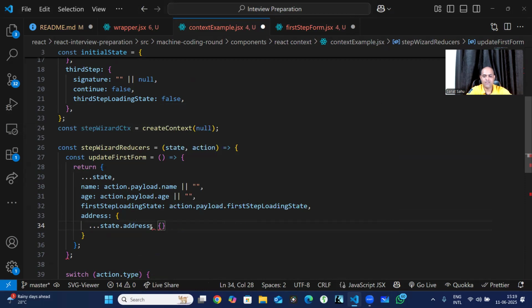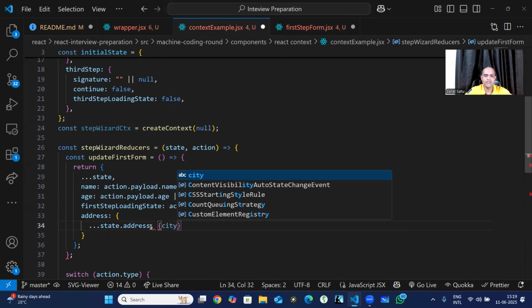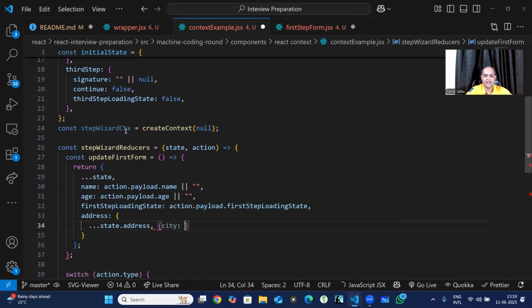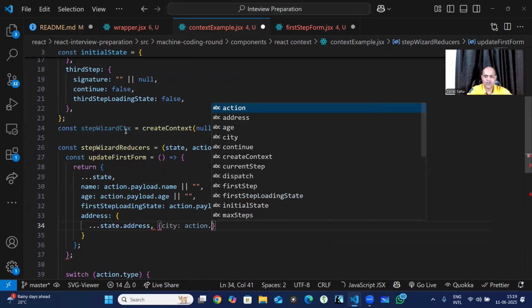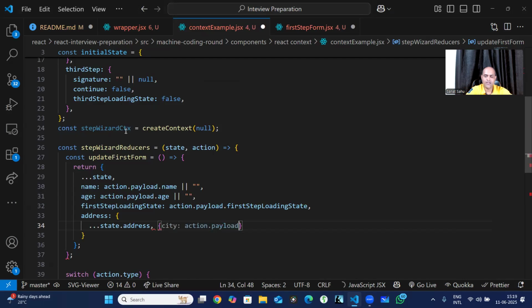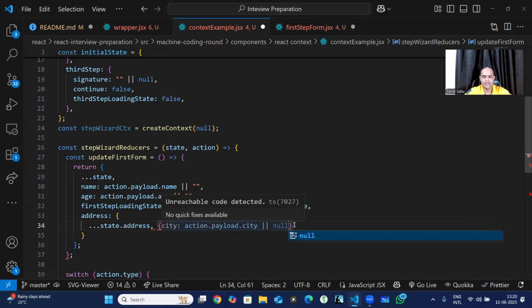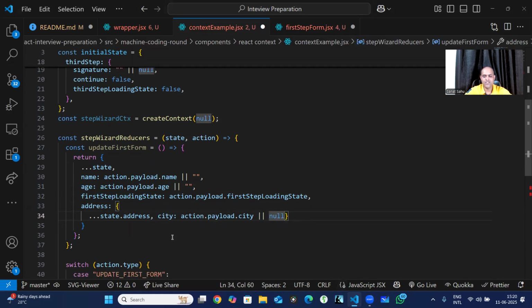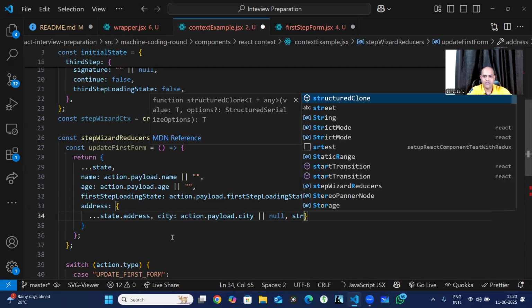So inside this I'm having city. Am I having the city and state? Here I can extend payload dot city, right? And if the value is not there, that means if you are not getting the value, you can update with the default value, right? Like this, you can write. I should not write city in brackets. Okay. And for the street also the same thing, right?